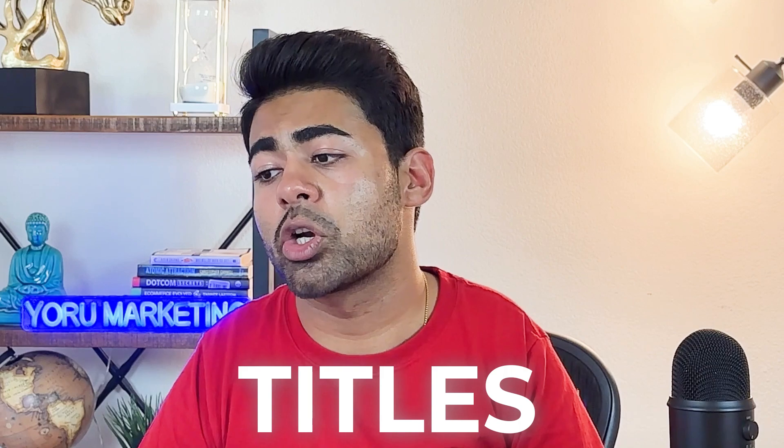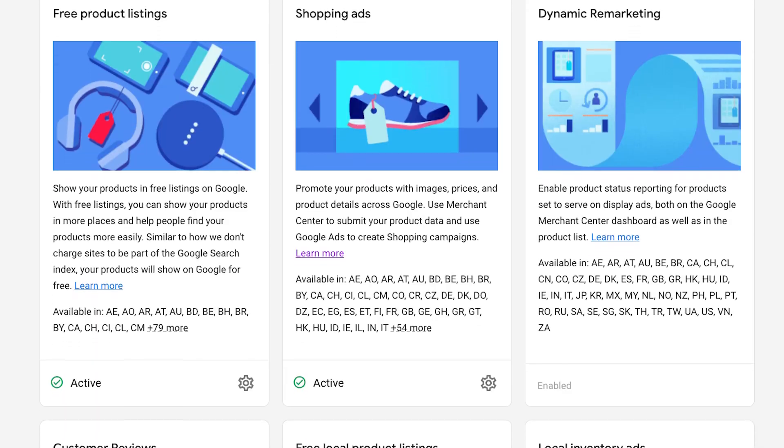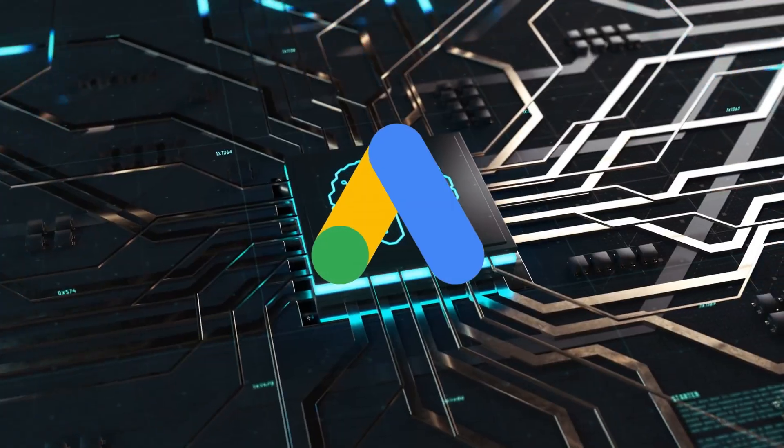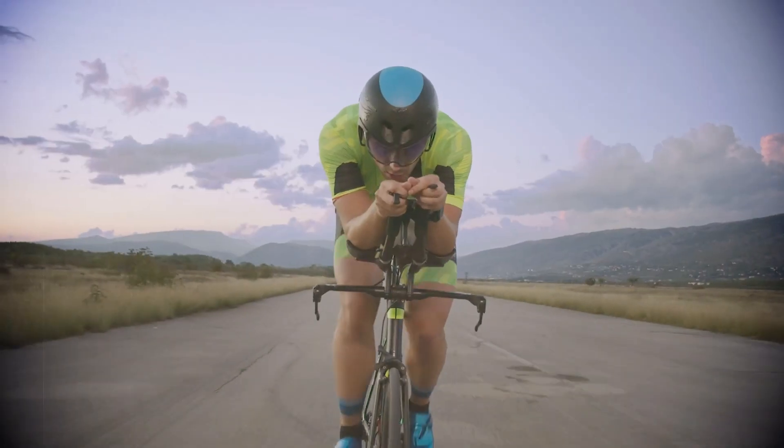This is the time you need to start focusing on building a strong foundation. There has been no other time in the history of Google Ads where a right foundation has been so crucial. When I say foundation, I'm referring to things like search engine optimization for your product titles and descriptions, having the right images compared to your competitors, the right pricing, and the right Google Merchant Center programs. Without this, the AI and the algorithm will not be able to get you more sales or understand your overall funnel. You also need proper copywriting and the right landing page, because the algorithm will now depend more on these things to find your ideal customer.